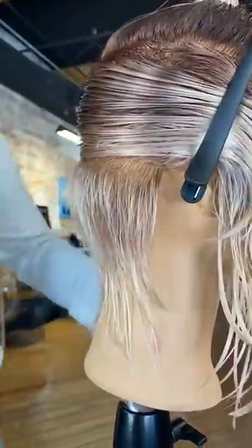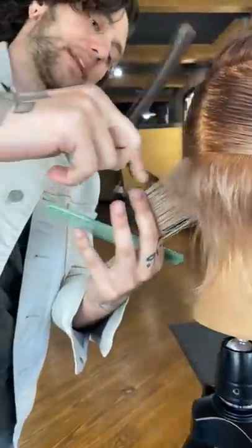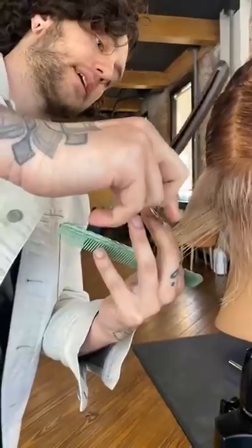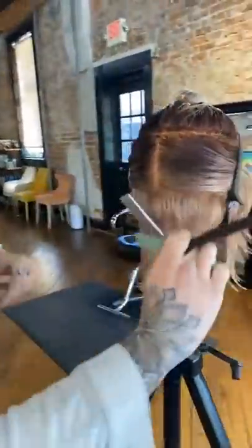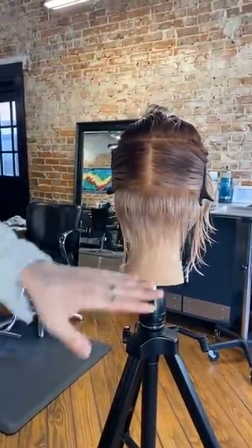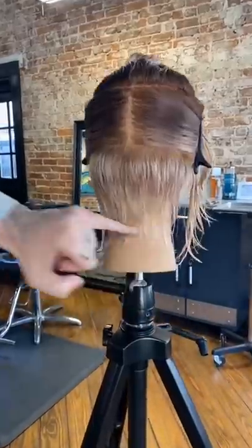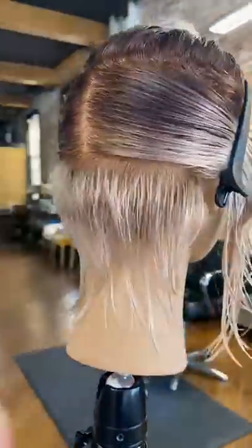We're getting a really nice concave. Maybe got a little extra weight there. I'm just coming back in to clean that up if I feel like it looks too heavy in any spot. That's better. You see how that flattens out? It gives us this nice sort of curvy shape. If you didn't like the fringiness at the bottom, you could take it off and still have that same kind of head hugging shape there at the top.